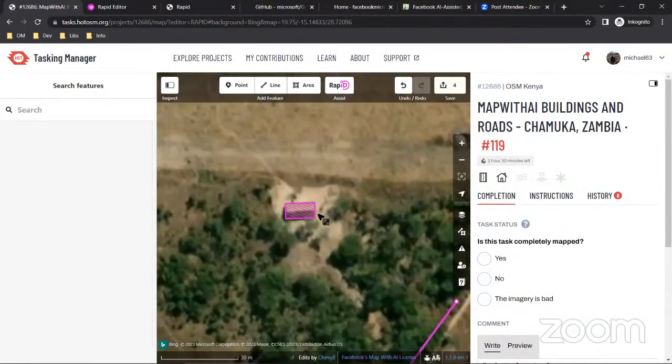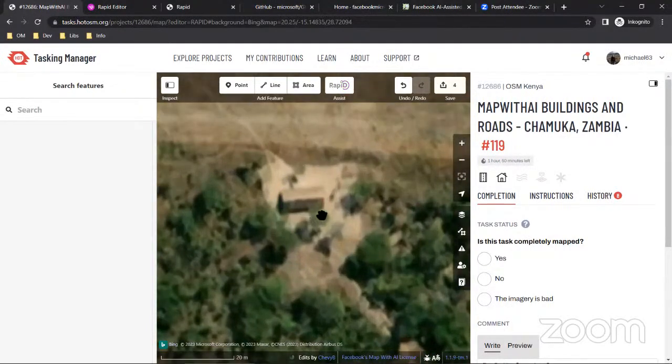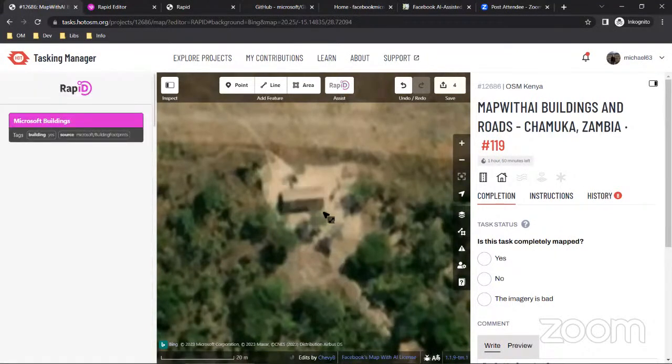This here is an interesting one. It says it should be a building. If I hit Shift R again, then we see, well, the shape which Rapid offers me certainly is not proper, because we need the shape of the roof and we need it at the footprint location.